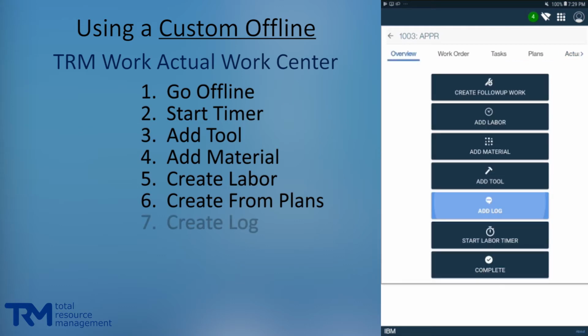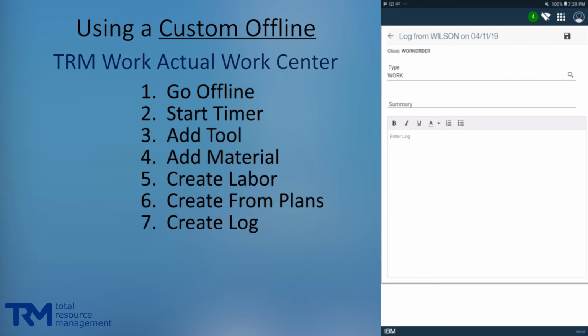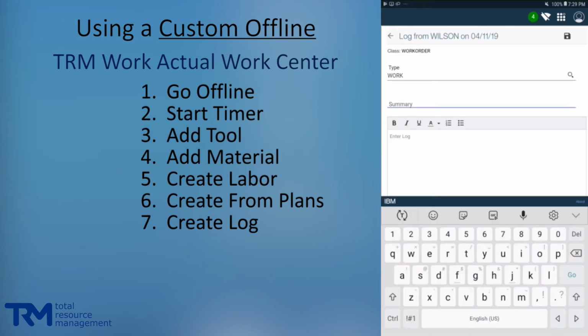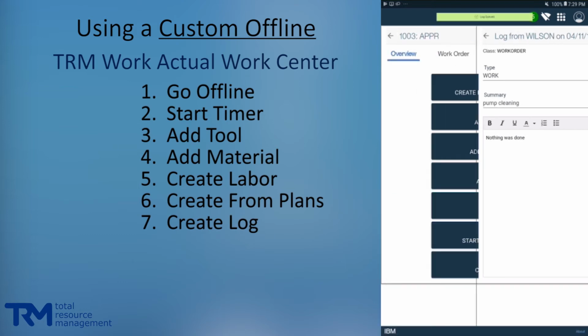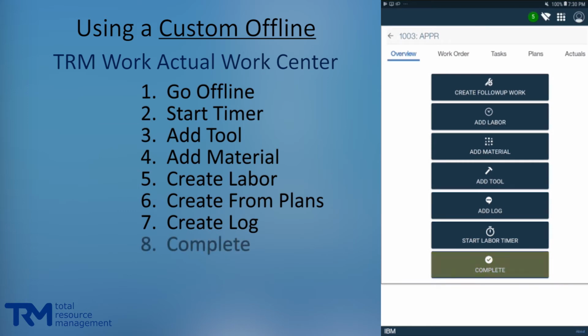And now we're going to add a log. I'll just put a silly little log file in here just to let people know that there was nothing done. Our log was queued.